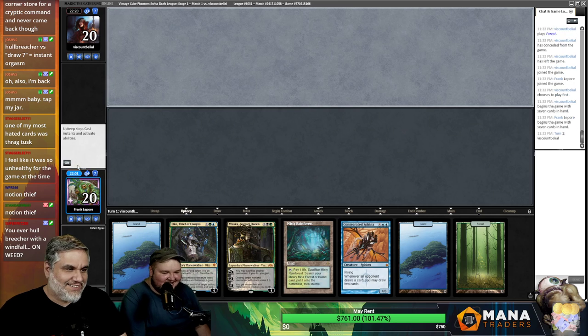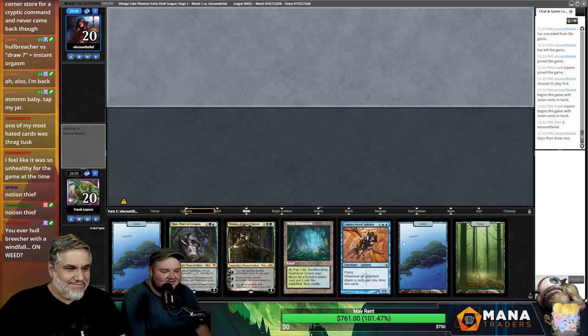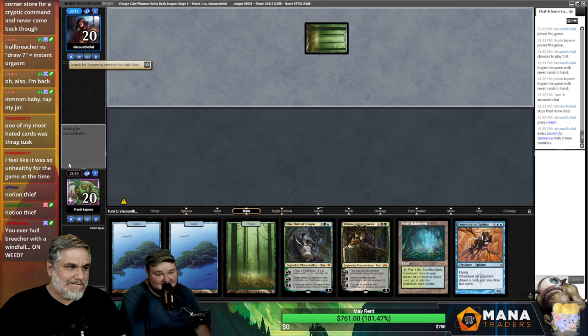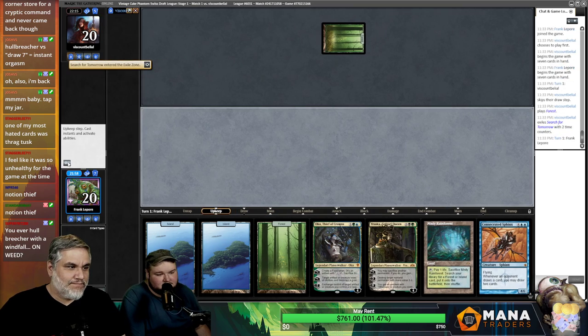Oko into Vraski. You ever Hall Breacher with a Windfall on weed? That's a good reference. Search for Tomorrow.